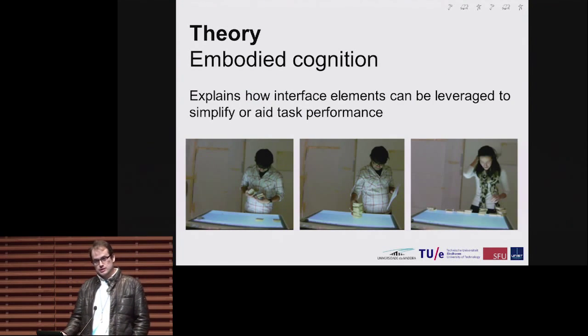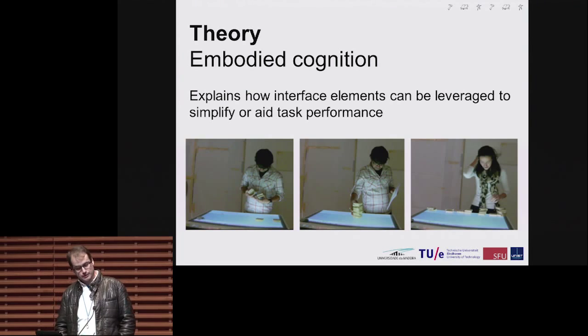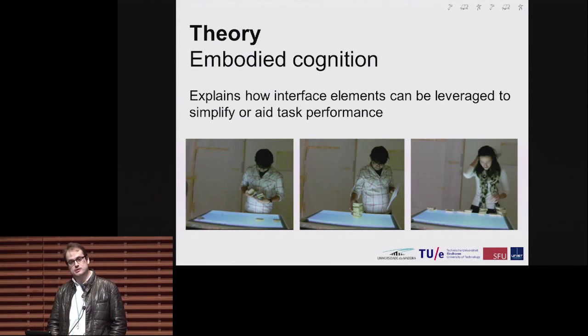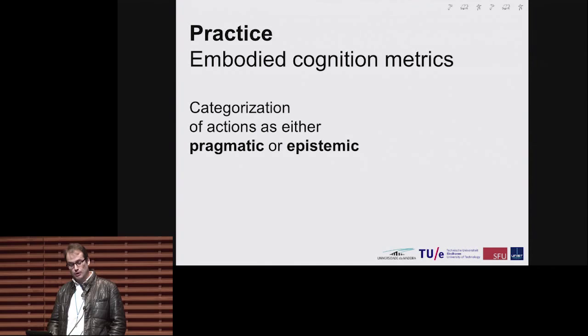So the question we ask in this session is why use theory? In the work I'm presenting, we believe theory can help us develop performance metrics that focus explicitly on the properties of tangible systems. So the next question would be how to use theory. How can we use theory to ground, for example, system evaluation, or in our case, how can we use theory to ground a video coding framework for tangible interaction?